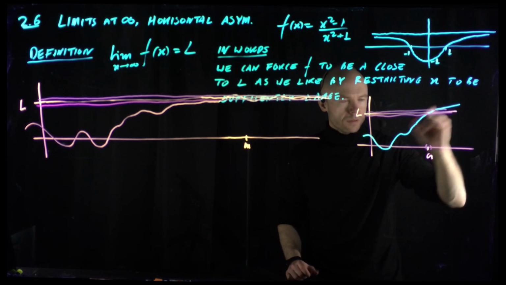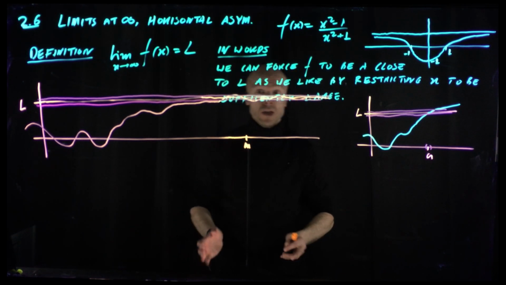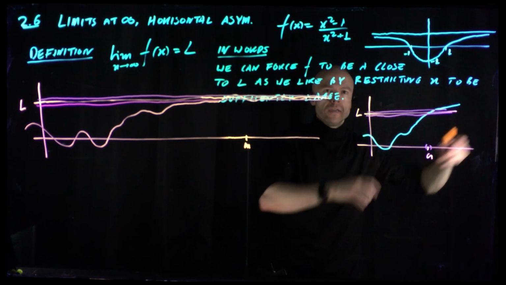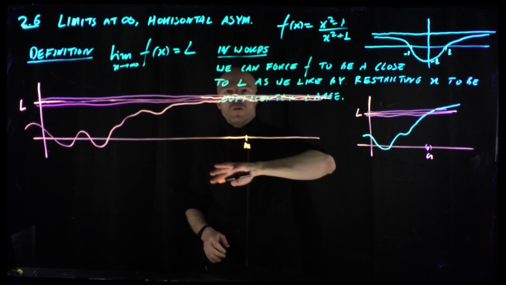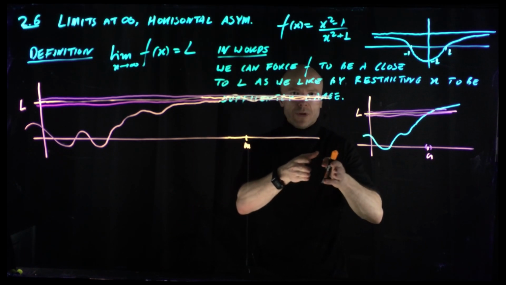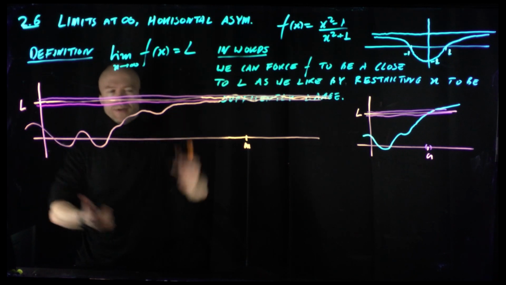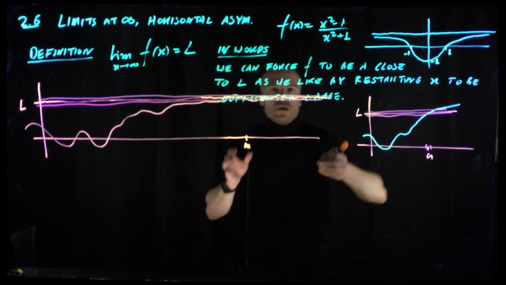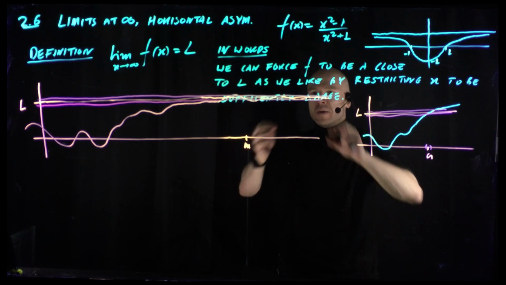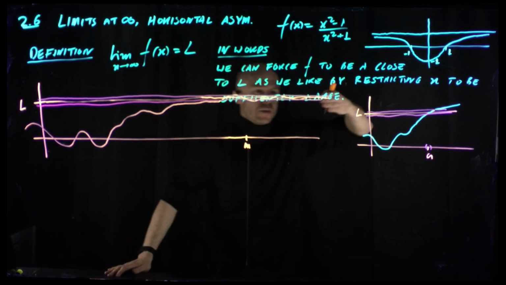Okay? And this is the same game, except now we're not restricting the values of x to be sufficiently close to a small neighborhood of a. We are restricting the values of x to be sufficiently large, but we have the right to choose how large they are, right? We have the right to choose this point where we only guarantee that f of x is within this thin strip for x bigger than this point. And it can be as big as you like. So if you want to get within 1 over 100 trillion, then you can do it perhaps by taking m to be 100 billion trillion zillion, whatever. Doesn't matter how big an m you need, but what you have to do is be able to ensure that you can get within any thickness of this strip by going far enough to the right.